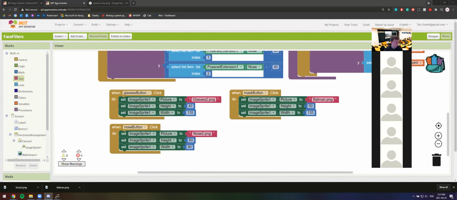Each block is from there, except the math numbers and the words. I finished.